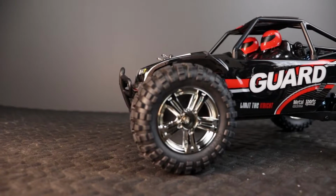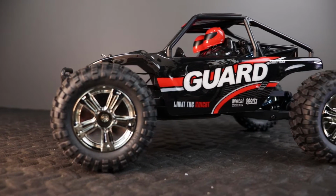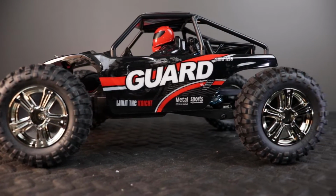Subotech calls this a 1/14 scale vehicle. In reality, it's actually a 1/18 scale four-wheel drive RC. It utilizes a 380 sized brushed motor. It has an integrated receiver, speed control, and servo controller, and it has a small micro-sized 5-wire servo.